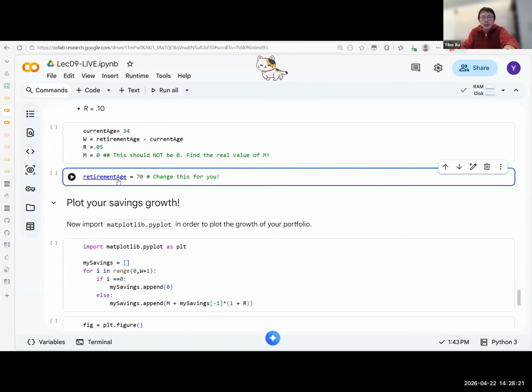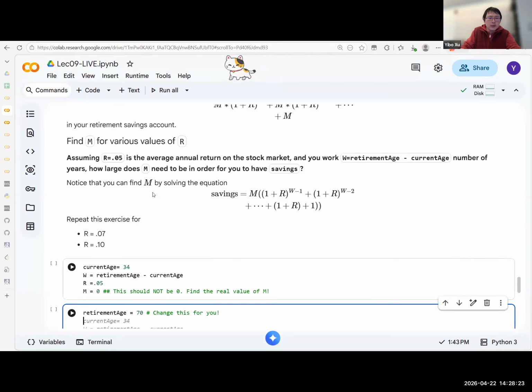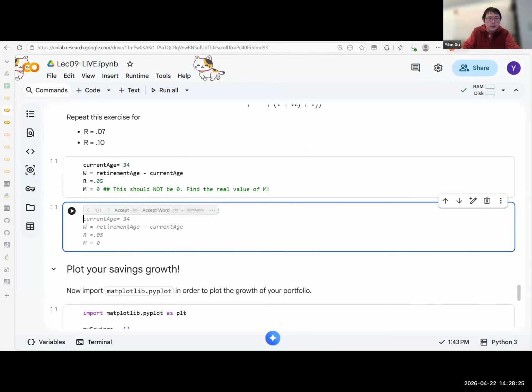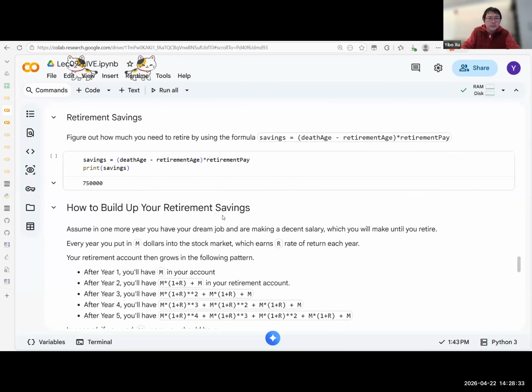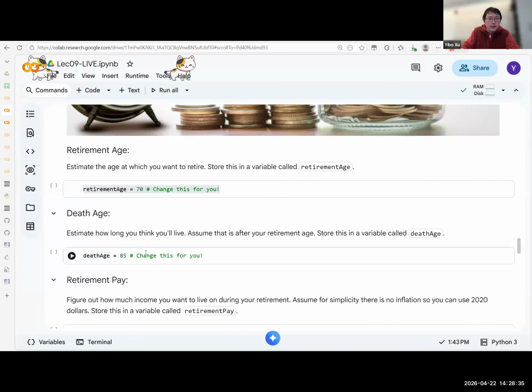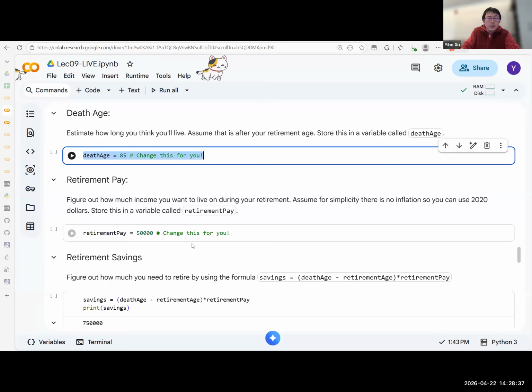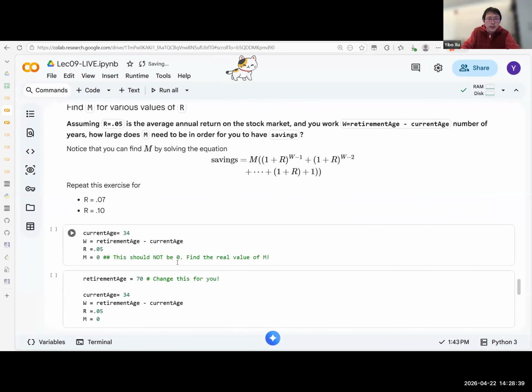But basically, I need to get the data altogether. Of course, current age, and I need death age. So those are the inputs that you want to change, right?